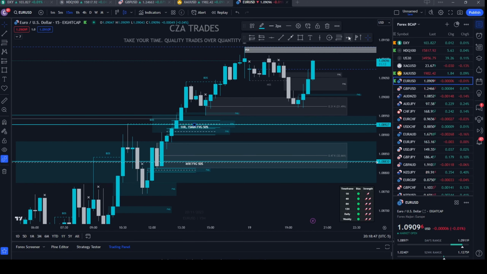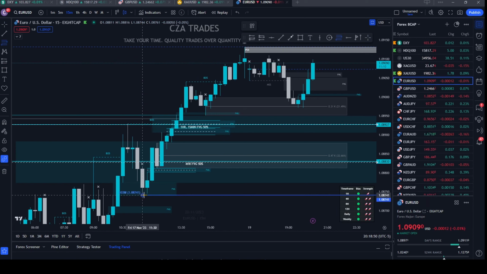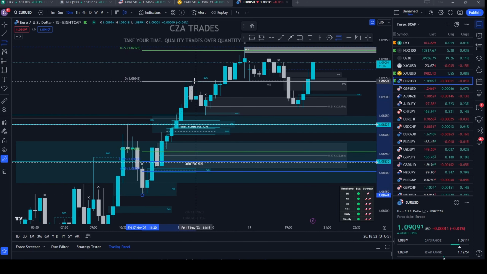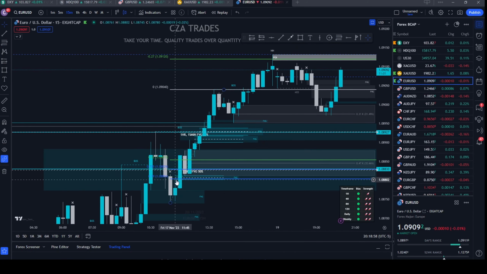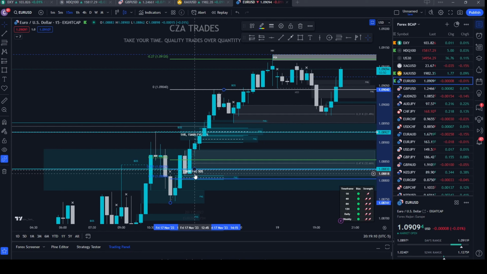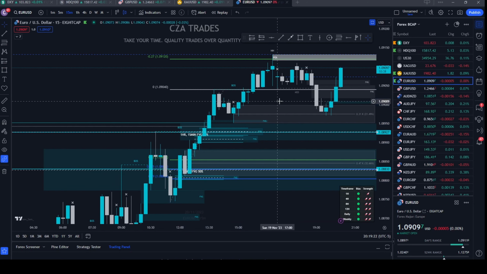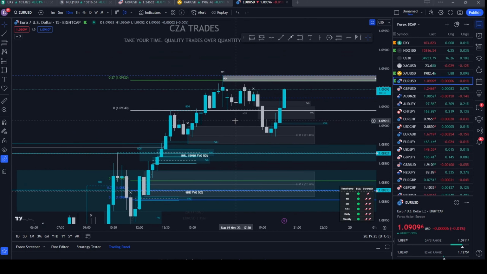Now if we draw some fibs, we should see some more confluence as well. Draw from here to the pullback here. And then you can see my 0.79 line overlaps with this 15-minute fair value gap, and my 0.705 overlaps perfectly, right? I can't even select it because it's right on top of the 4 hour fair value gap 50% mark. So we should definitely see some kind of movement here, right? We are bullish, so we're looking for a tap into this area and then continuation to the upside. But we got to see how the price action wants to move, right? We'll keep an eye on that.